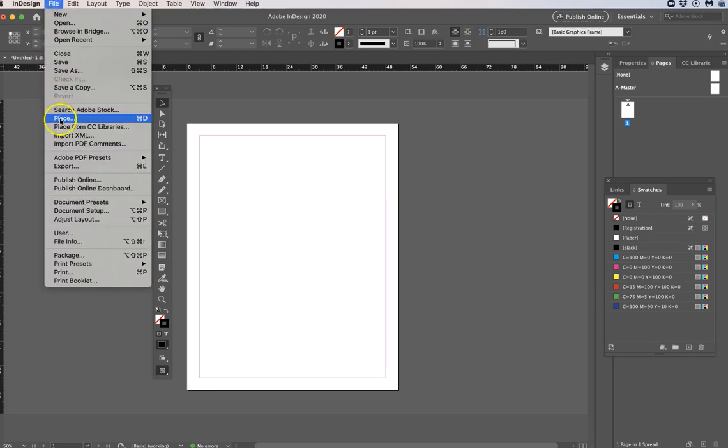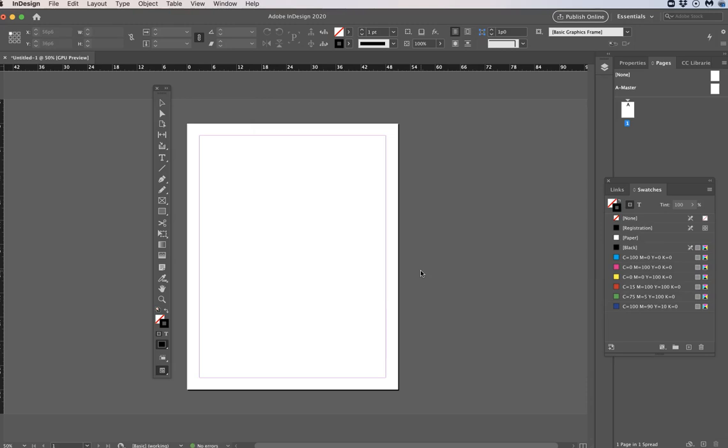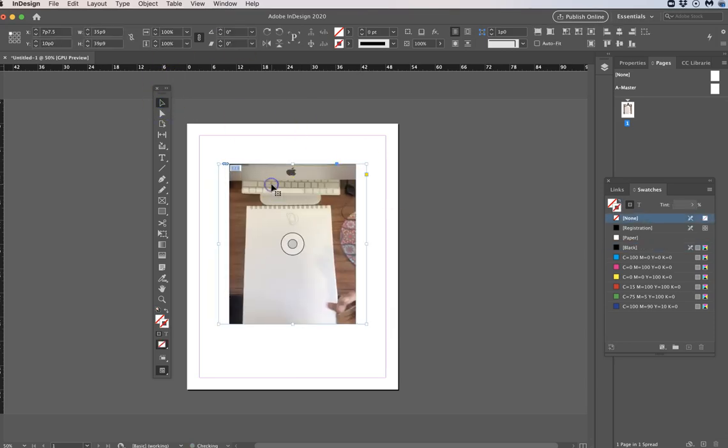Basically, we're going to go ahead as we do with all content, bringing it into InDesign. We choose our media by doing File, Place to bring it into InDesign, which is a container for our content. As you can see, my cursor now has this placeholder, showing me where I want to place this image. Let's say, for example, right there. I can set it. This is a video of me doing a figure drawing demo.